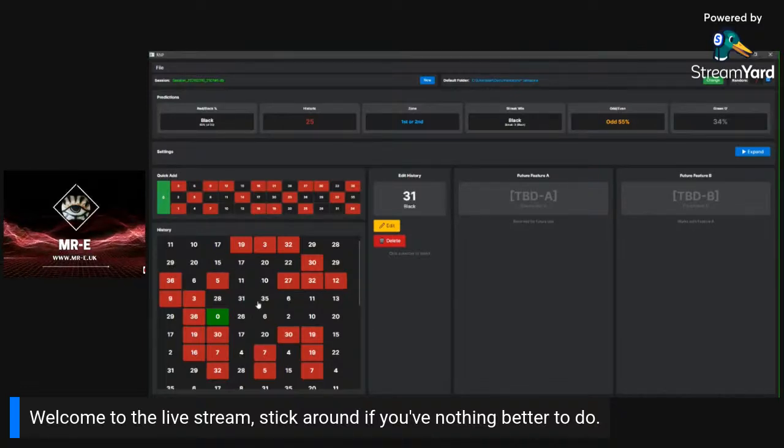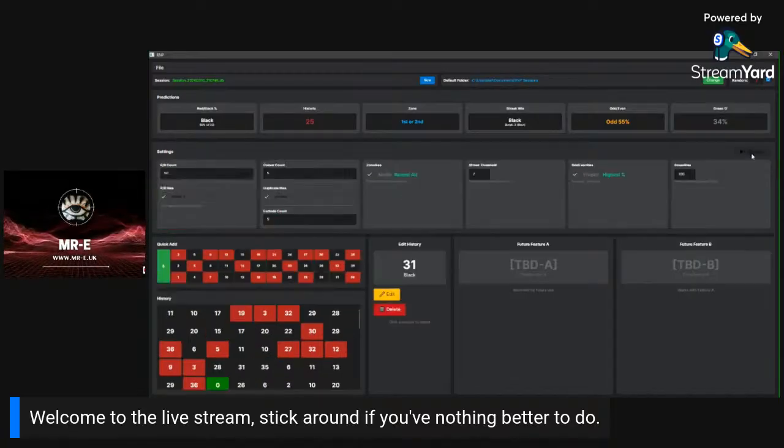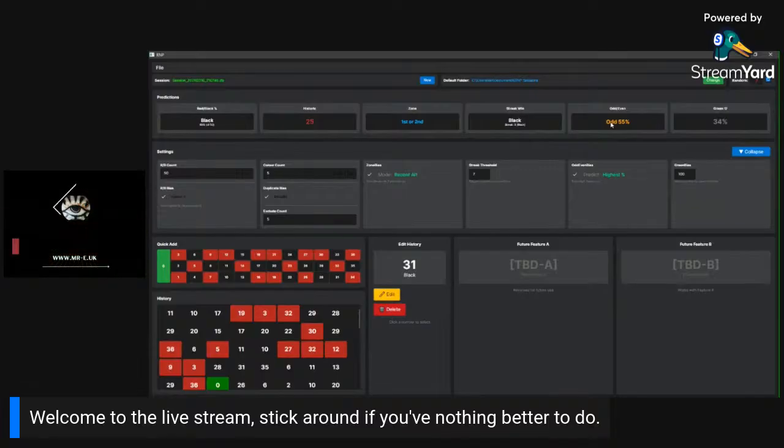All right, this is the roulette random number predictor, and it's completely biased. I'm going to call it the biased number predictor because it's impossible to predict. But it helps you predict red or black. It helps you look for streaks, and it helps you predict odd or even. And then what I was thinking in a future feature, I could have hot numbers and cold numbers.